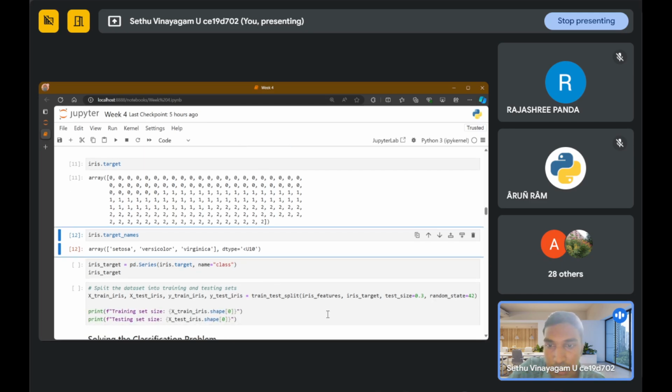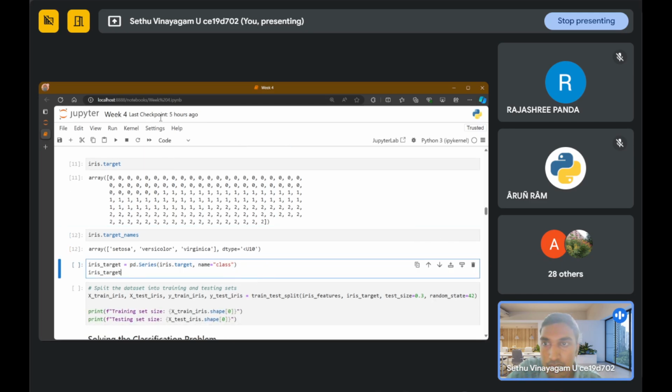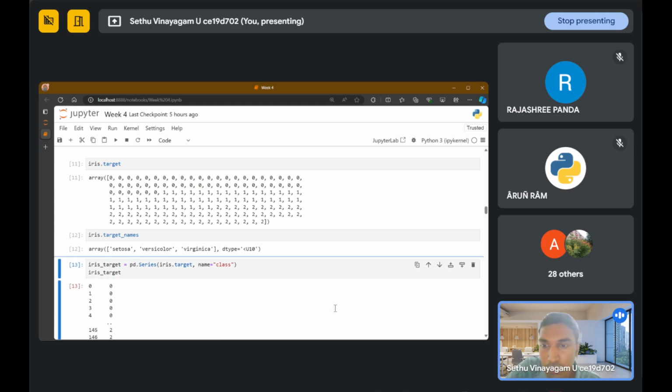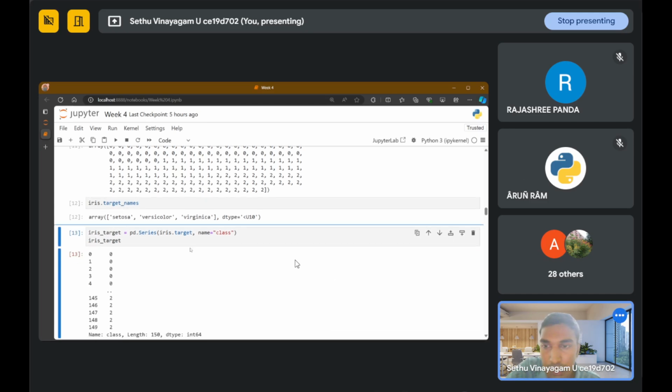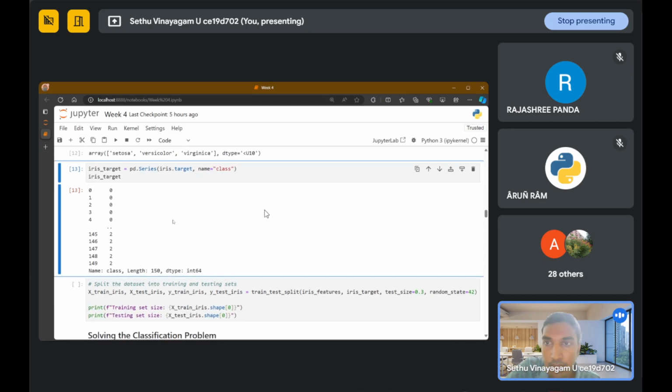So that's how our data set is. Again, I'm converting this target NumPy array into a pandas series. Instead of data frame, I'm calling the Series class, and to its constructor I'm passing the target variable. Since this is a single column, I'm naming it class. So I've converted the NumPy array into a pandas series.